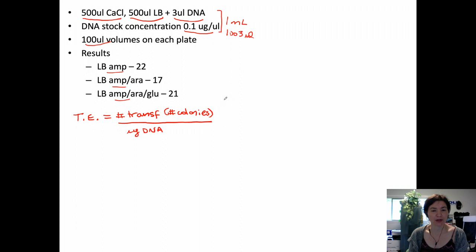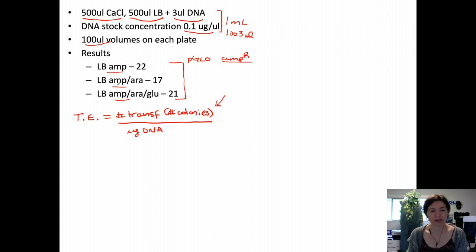So this first part, I think for most people, is pretty easy. The number of colonies is given on these plates. These plates are all challenged with ampicillin. And this particular experiment was being added as DNA as pGlow. And from your lab, you'll remember that it has this gene called BLA that provides resistance to ampicillin. So cells that receive the plasmid are able to survive on these plates, which otherwise they wouldn't do. And so what we see on all these plates is that a couple of dozen cells survive and form colonies.